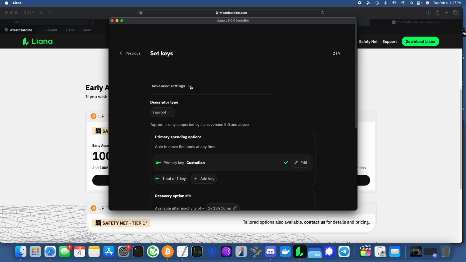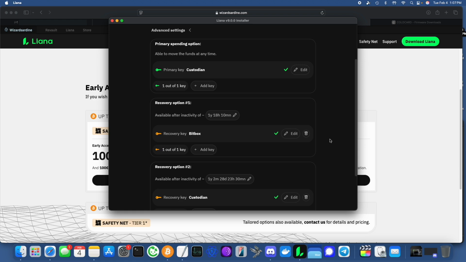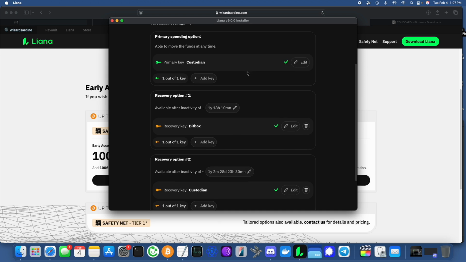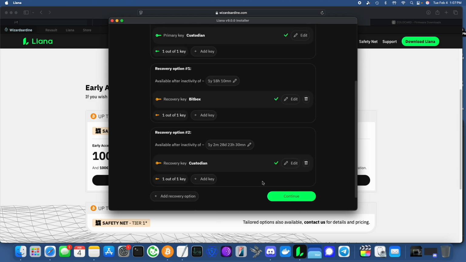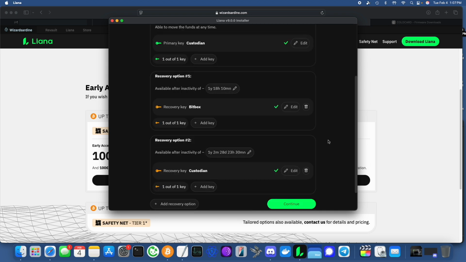Unless you're using the Jade wallet, I would highly advise using the Taproot because Taproot will give you a lot more privacy. It gives you privacy because with Taproot, you only reveal what spending path you're using. So if this recovery option ends up getting used, this is the only information that's shown on chain. With SegWit, all the spending paths and all the keys will have to be revealed on chain, which leaks privacy and uses up more data.